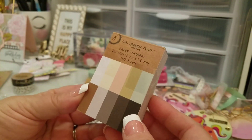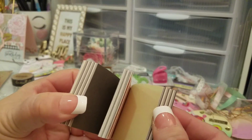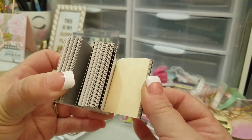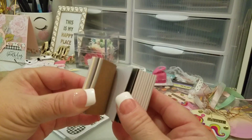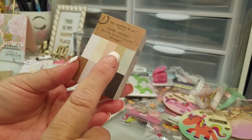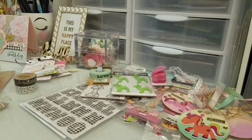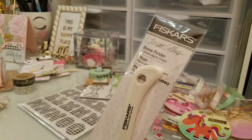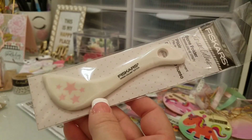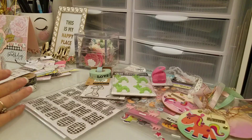There were several kinds of adhesive — this one is half-inch double-sided tape, 20 yards, for $2. Can't really beat that. There were also these two-by-three little sheets of paper. This is the neutral pack — they had brights and other options, but I liked this one for the pink and soft colors. I'm going to use them with my alphabet punch board since they're already cut. The last thing I got at Joann's was a bone folder I'd never seen before — it was 30 or 40% off so I went ahead and got it.